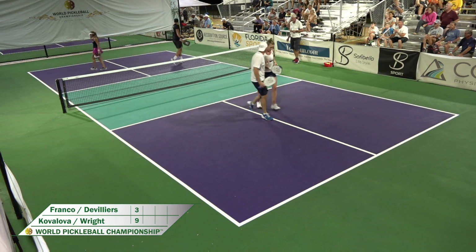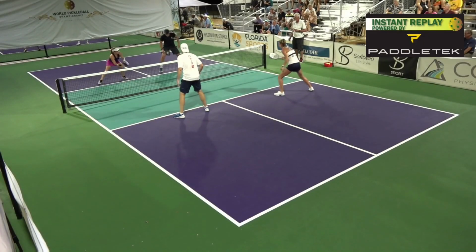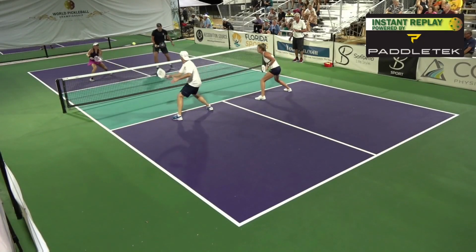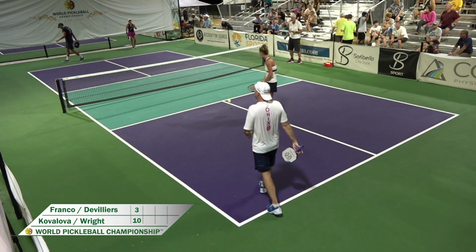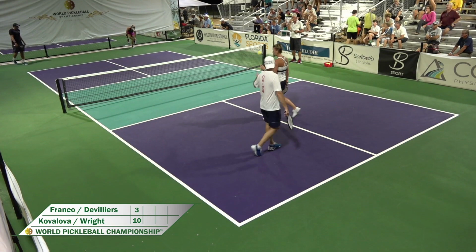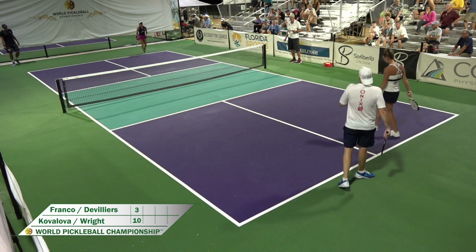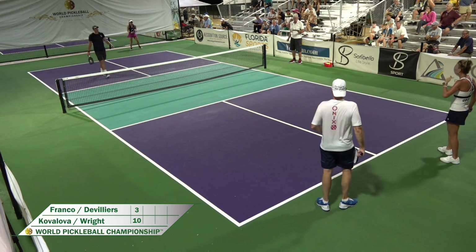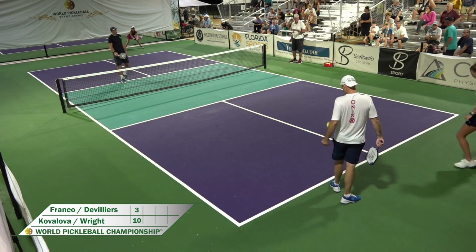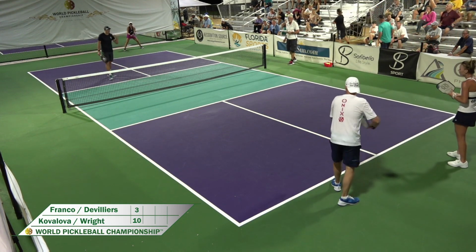Oh, that started up a little bit too high. Point. And Regina tried to drive it a little bit. Yeah, Lucy responded, and then Matt was able to put it away. They fed the beast. Boy, it's so tempting. That ball comes up a little bit. You want to try to attack it, but when you attack it, you've got to be ready for that ball to come back.